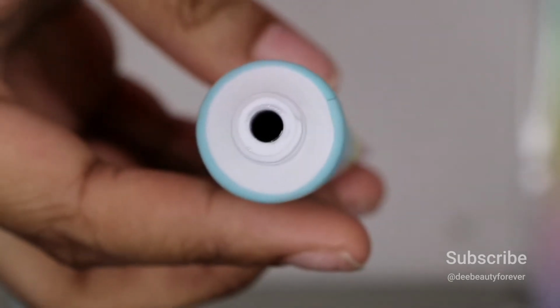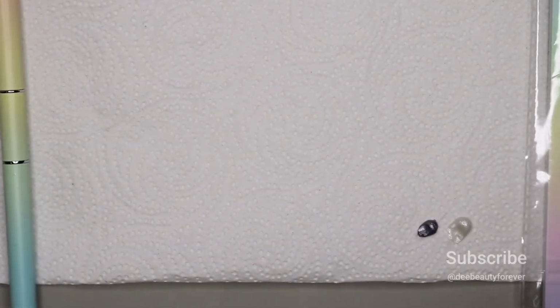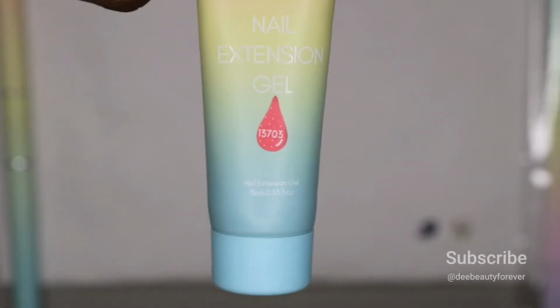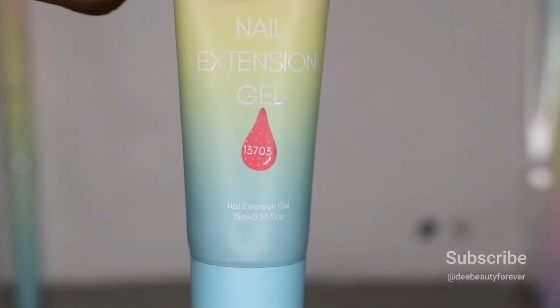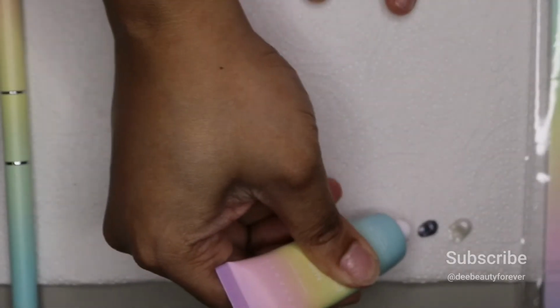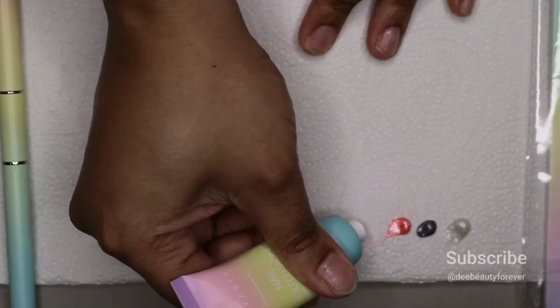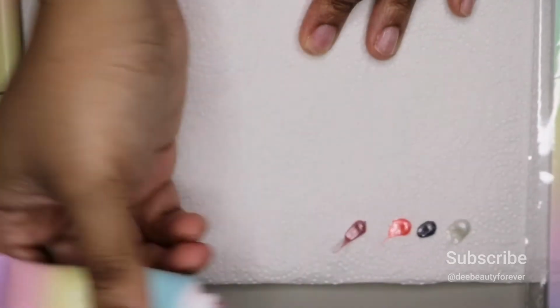So it may look like it is black, but it's actually like a dark gray. It's iridescent. It's so nice, and all these shades do have sparkles in it. So this is 13703, and this is a beautiful almost coral shade. And you guys, I'll show you a close-up of it at the end as well, so you guys can actually get a good look.